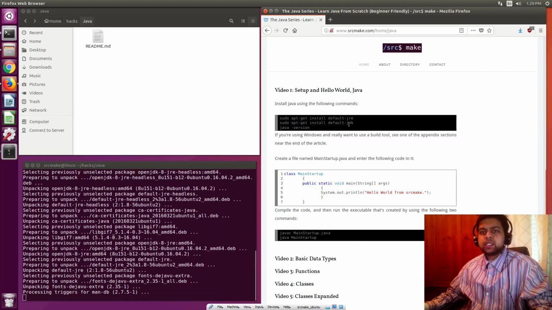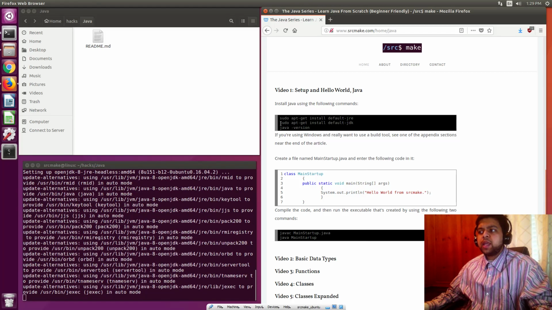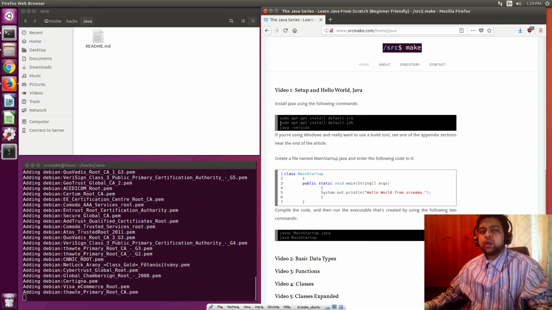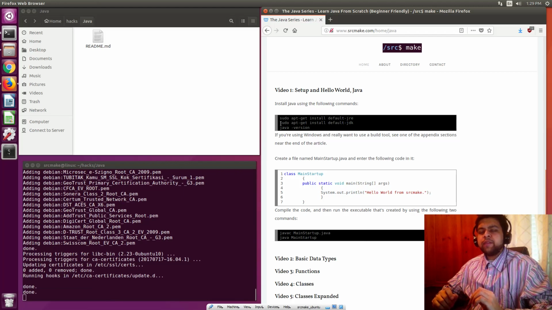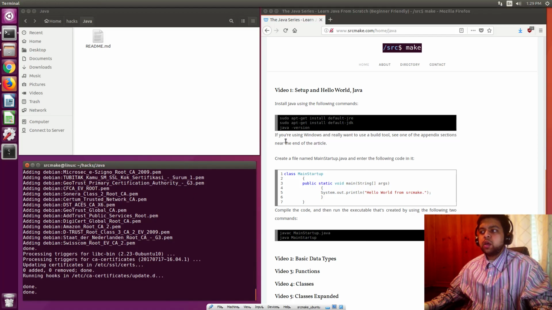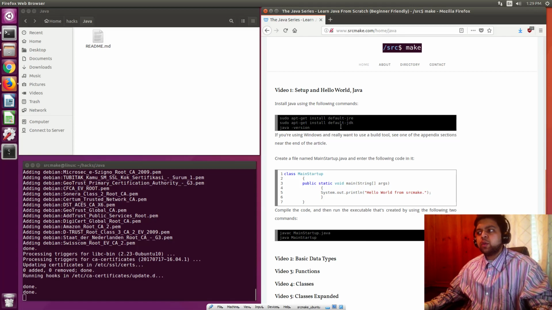And the reason we're doing this instead of using a build tool is that it's better to learn how the files interact with each other in the most basic setup possible. So you could use a build tool like Maven or Gradle, and we will be using those in later videos, but that doesn't really help you understand how the code works and what actually happens when we are compiling these projects, and that's just not a good way to learn things. You should learn things like the hacker way, as basic as possible.